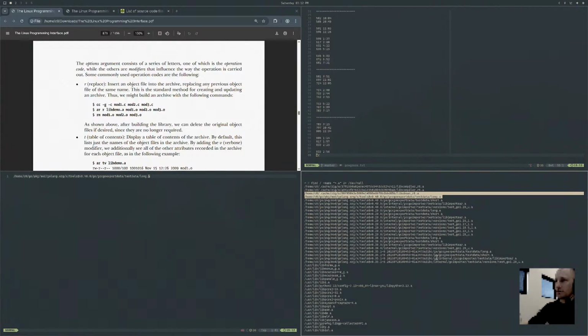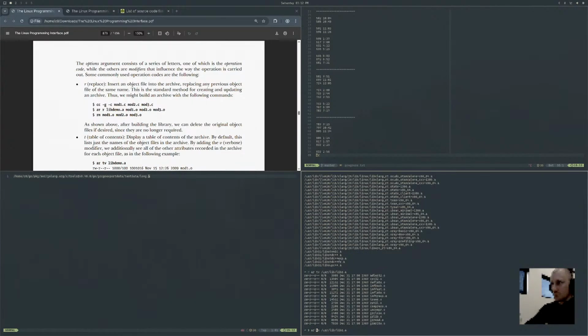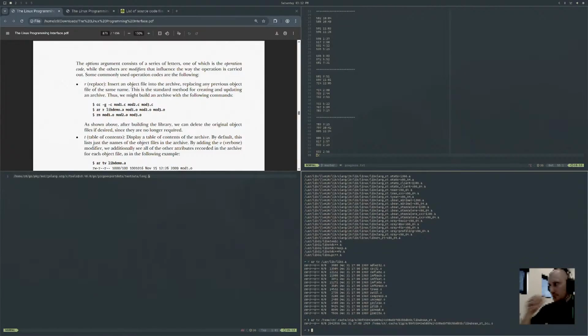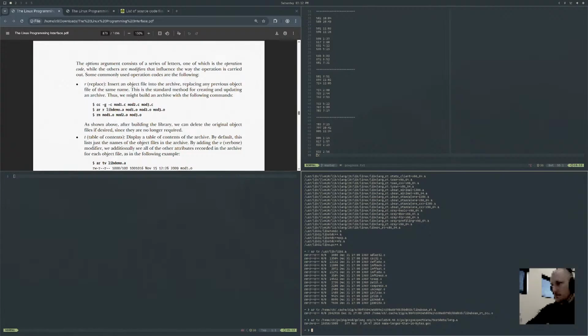Do this one first. That is also root. And then ar tv. This one is not. And if I do, it's a .gox file.